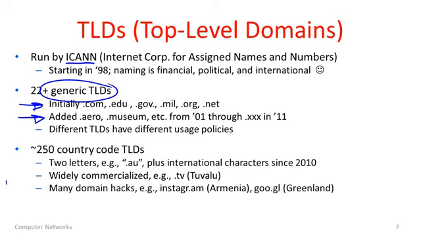For .com, for instance, well, it's really for companies or commercial institutions, but anyone can get a .com address. You just have to pay your $10 or whatever it is to a registrar to serve the name. On the other hand, other top-level domains like .edu are for approved educational institutions, and presumably not anybody can get a .edu address. As well as these generic top-level domains, there is also a much larger list of country code domains. There are around a couple of hundred of these, or 250 or so.